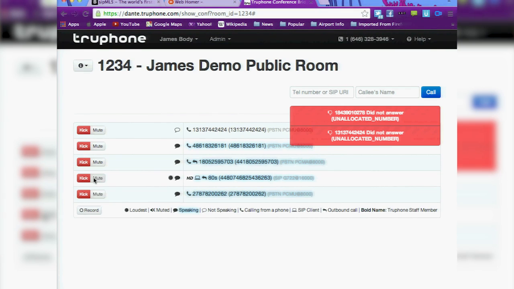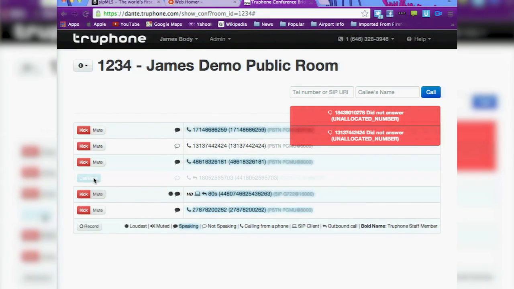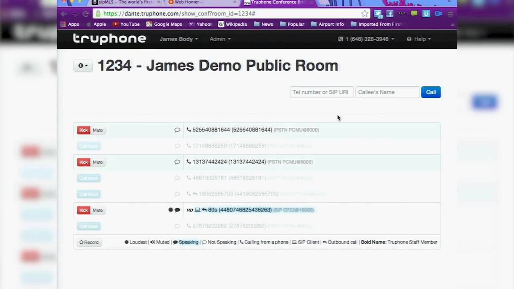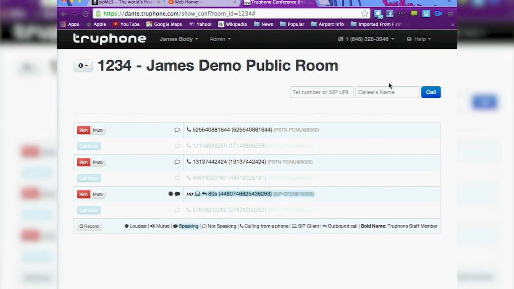So any questions about Dante? Yeah, go ahead. This interface, is it based on AJAX or web sockets? I'm just asking about this UI. Neither. Secret? Yes. Okay. I'm not going to tell you what we're using for that. But those people who know will probably look at that and say, I know what that is. But I don't want to admit to it in here, really.